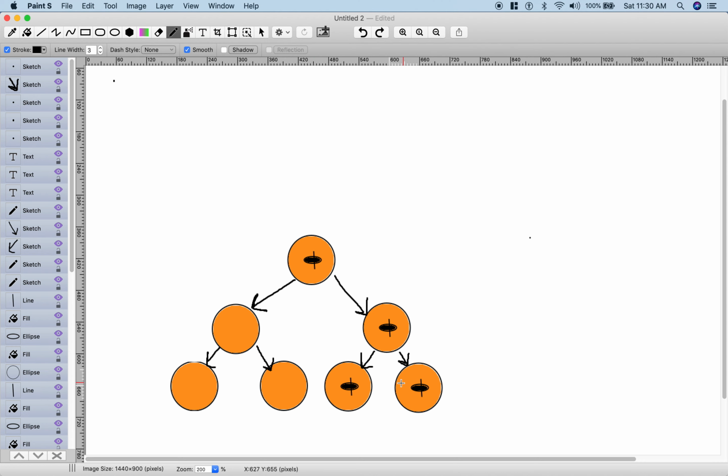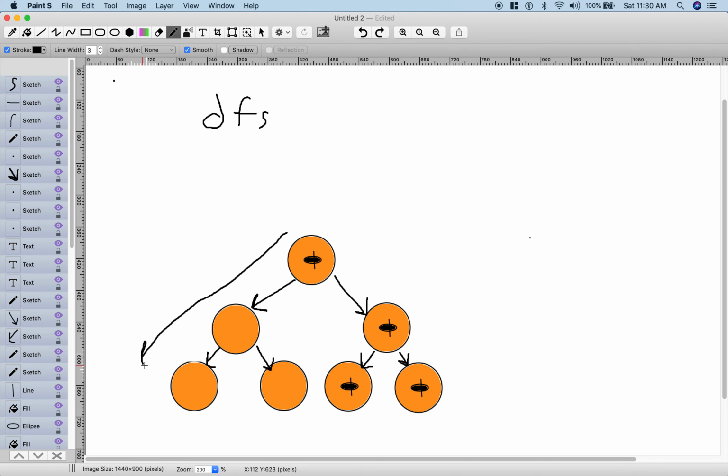Those are its wings. Okay, so in order to solve this problem, we need to look up every value in the tree. A common way to do this is called DFS, which stands for depth first search. This is a common search algorithm you should know that is very useful for searching the nodes in a tree. The way it works is it goes deep first, before searching the rest of the tree.